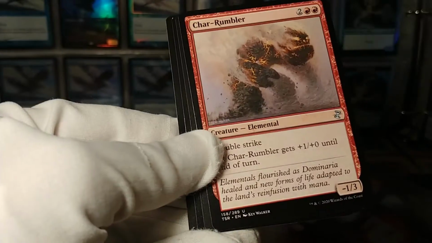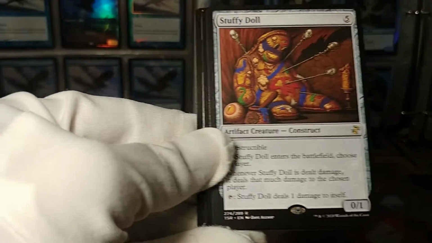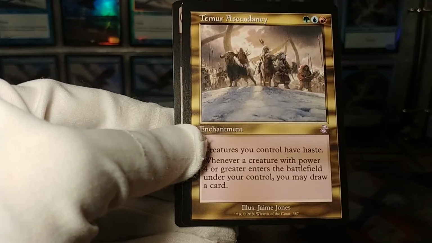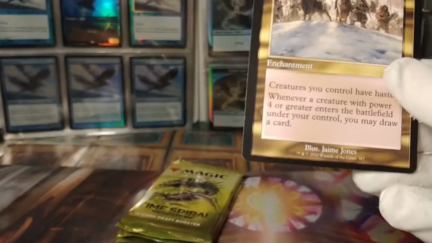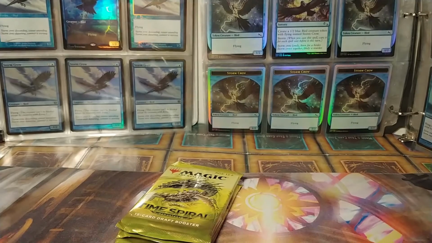Dormant Sliver. Char Rumbler. The rare is a Stuffy Doll. And this is a Teferi's Ascendancy. Once again, very, very terribly off-centered. Oh boy, look at that. Just top to bottom. Crazy. But it's kind of cool.